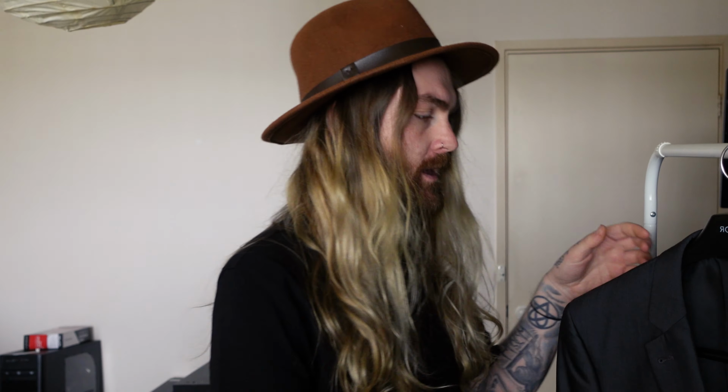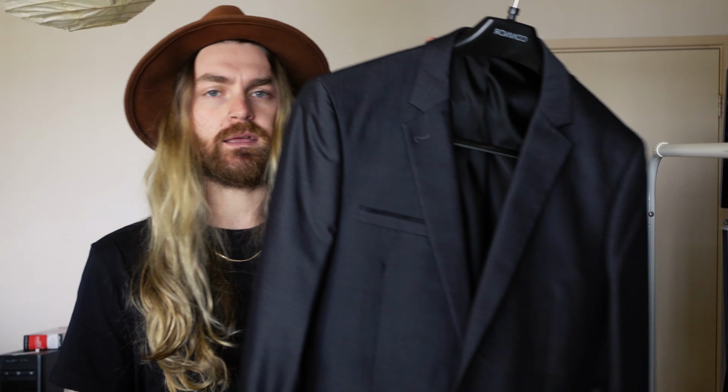Alright, so I've got a large slim fit tee, basic t-shirt from H&M. I got this 3-pack for $39. And I think that's really good value. The shirts are incredibly soft. I think they've got elastane in them as well, not just cotton, because this feels way more luxurious than a regular basic t-shirt. Anyways, here is the jacket.